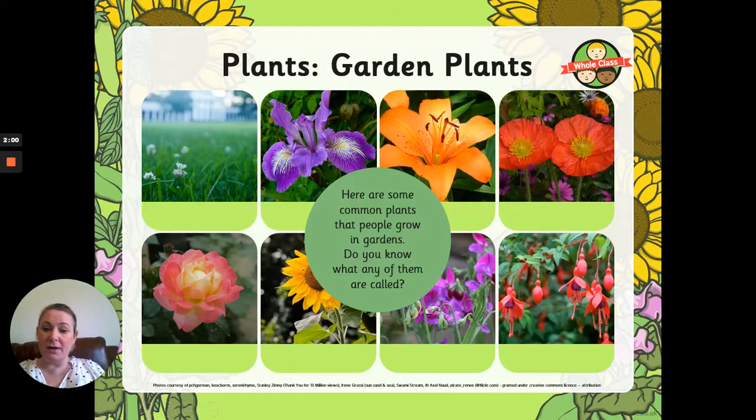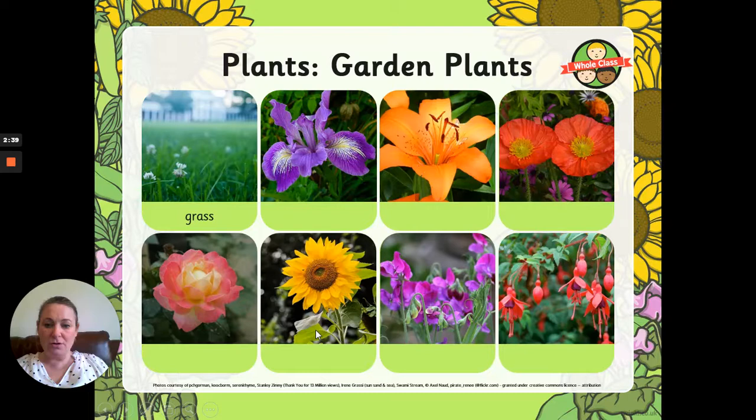Here are some plants that you won't necessarily find growing in the wild, but you may well choose to plant in your garden. So come summer, you might see lots of these lovely plants. This one, hidden behind this label here, we are actually going to be growing. I'm sending home for you a sunflower seed, some soil in which to grow it, a plant pot to put it in, and some instructions. It will take a few weeks, but the aim is to plant them, take very good care of them, and see who can grow a sunflower plant. So that's something to look forward to over the coming few days.